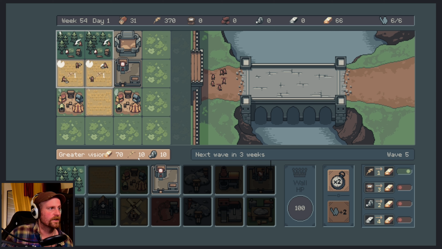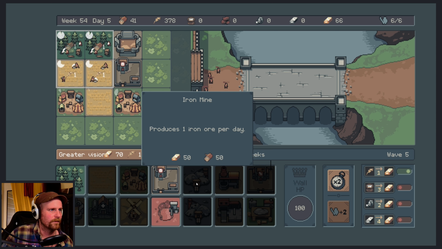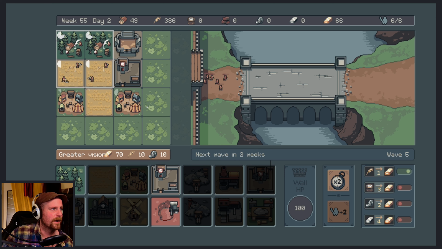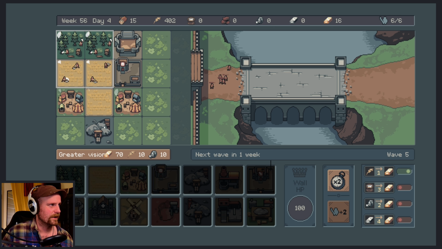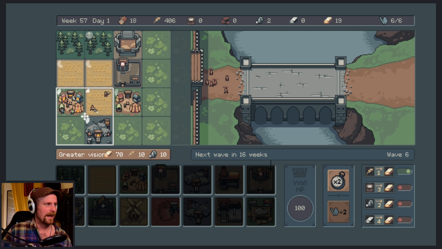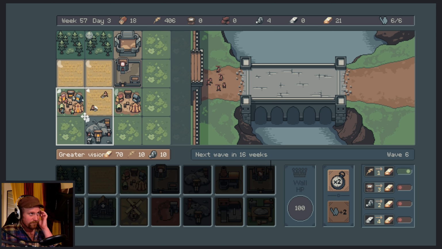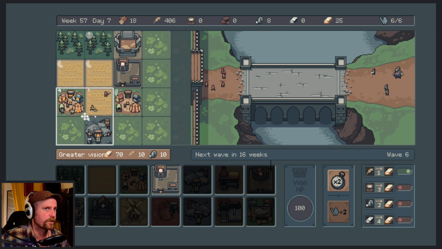Okay, we're almost at 70 gold. We're going to need to go for the iron next. So, iron mines, we need the 50 wood for the iron mine. We're gonna put the iron mine maybe down here. Down here maybe? Okay, and then we need to go for some iron. I guess it really doesn't matter. Dang it, I totally biffed that. Okay, now we're gonna go for iron.